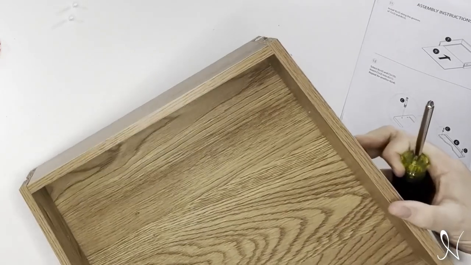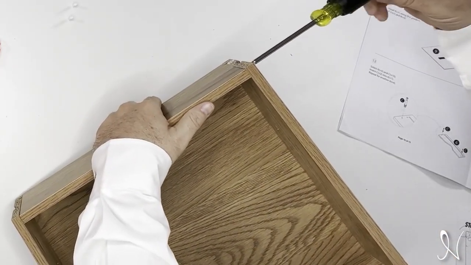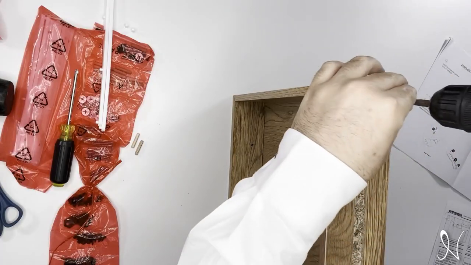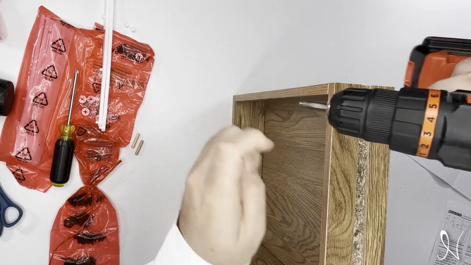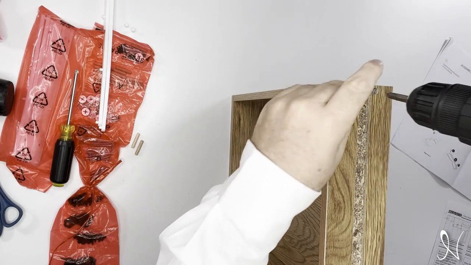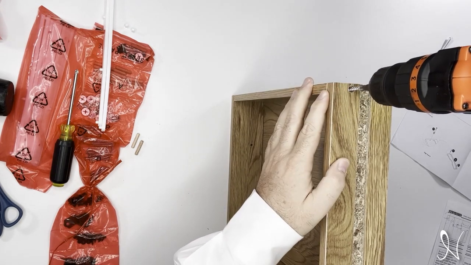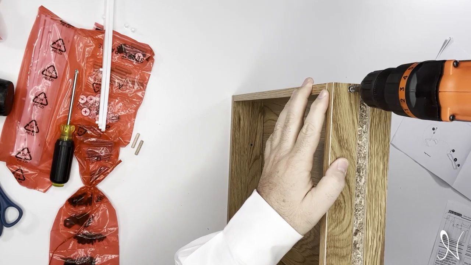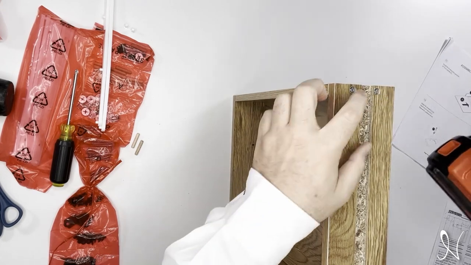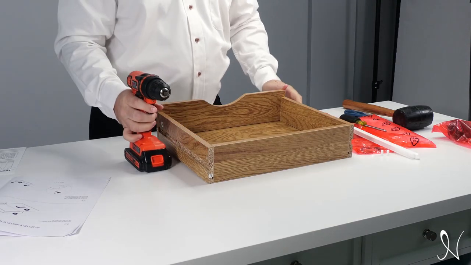Now that all the pieces are in place, we're going to go to the back and tighten our screws. You don't need to over tighten them, you just want them to be snug. For those who prefer to assemble with an electric screwdriver, make sure that you have it set down to about two or three and then go ahead and put in your screw. You'll see how it kicked out and didn't over tighten the screw by using a lower setting. Simple as that, our drawer is now assembled.